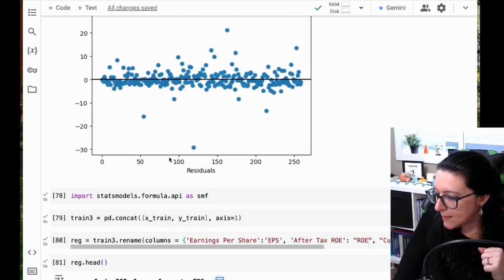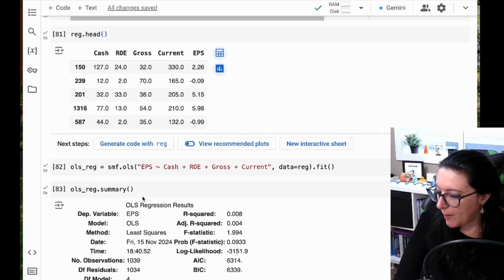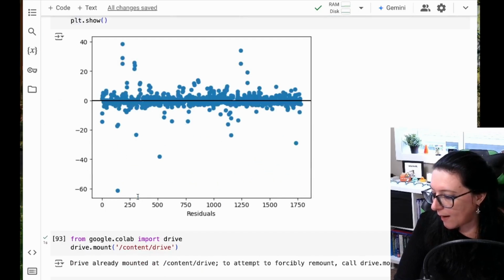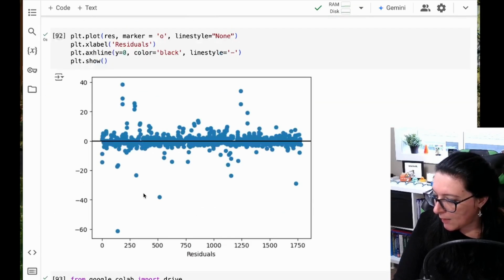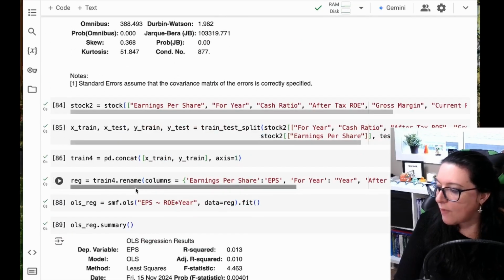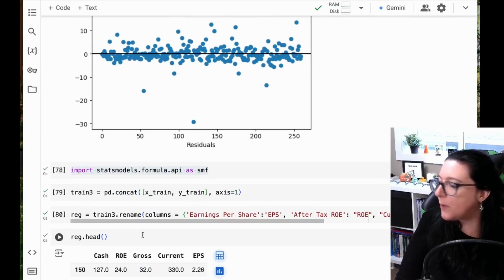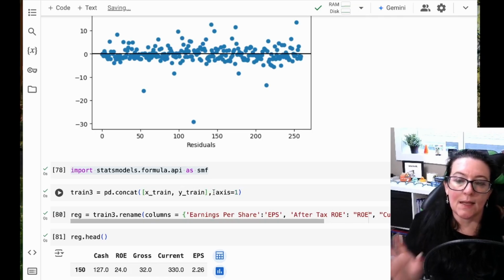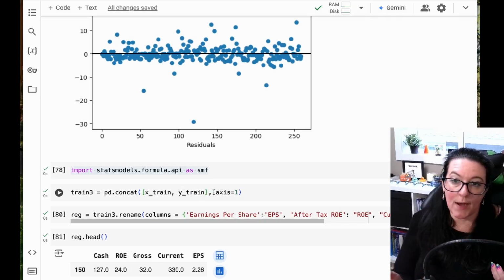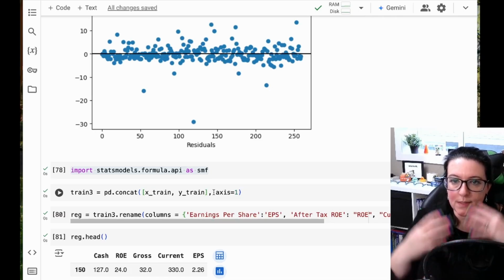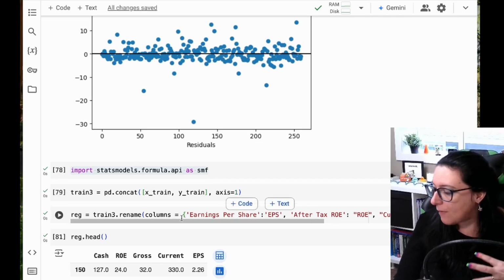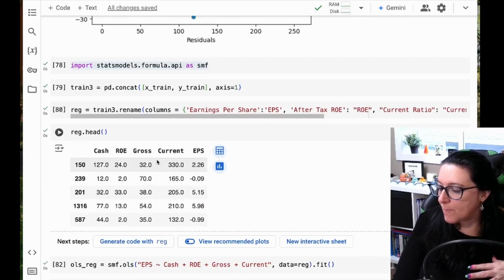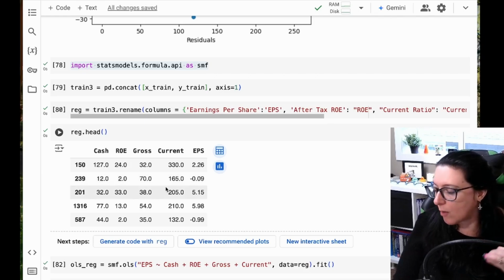As we go back to reference the code from earlier, we're going to need to make sure we import stats model formula API. I'm just going to scroll down and paste it in here. And we already have our data. If we go back and look at the previous example, we were combining it. In this case, we're not going to separate testing and training data, so we're not going to do the split first, then we don't need to split and then concatenate back. Instead, we'll just use the full data set we already have. We already did the renaming, so now we have a table that looks like this for our wine data set.